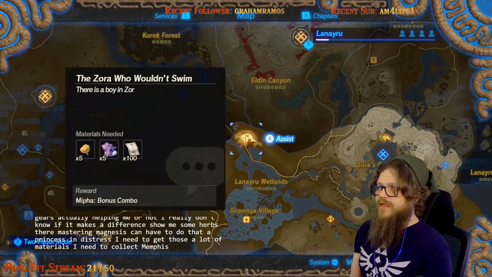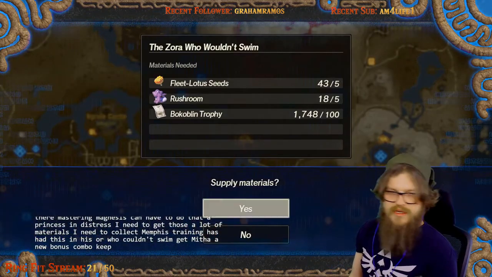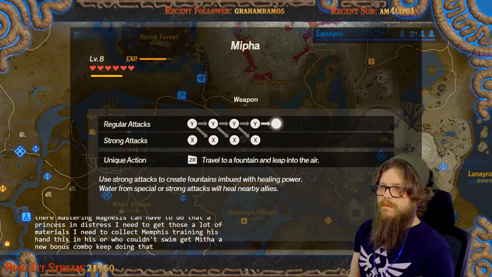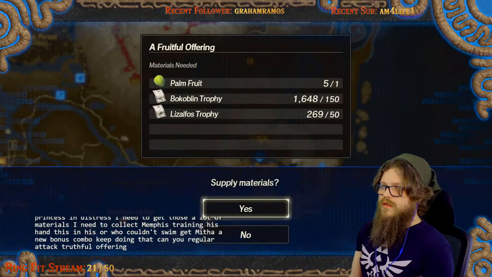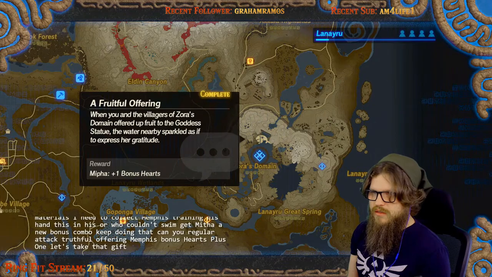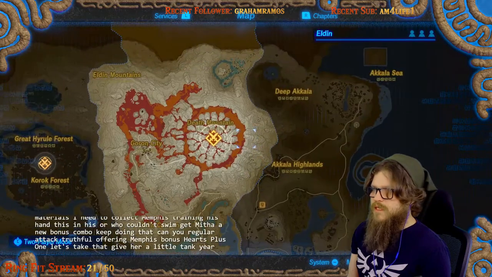Mipha's training. Let's hand this in. The Zora who couldn't swim. Let's get Mipha a new bonus combo. Keep doing that. I am stronger then. Okay, new regular attack. Fruitful offering. Yeah. Mipha bonus hearts plus one. Let's take that. Get her a little tank here. Rest on my loins. Need bugs.